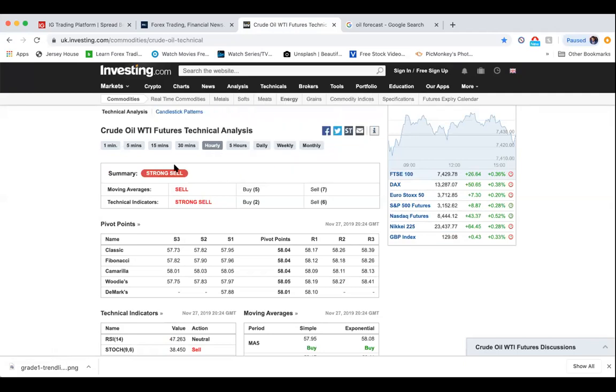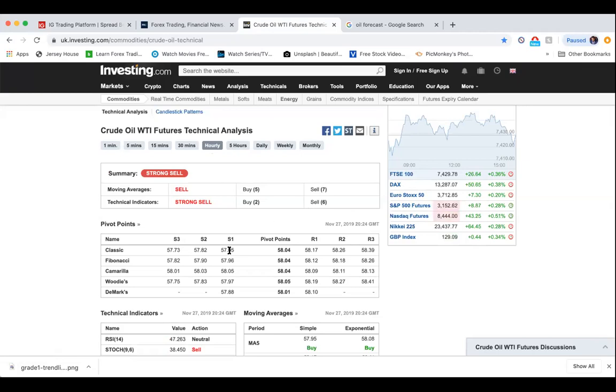So do your own support and resistance. Come and use this one to confirm if it aligns with what you're thinking. And sometimes you need to trust your gut. And sometimes you may decide to say, you know, I'm just going to trust these guys. But you must know what to do to be able to have an opinion. Don't just rely on people's opinion blindly.